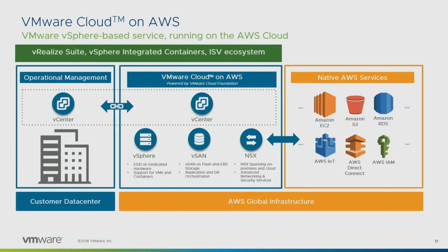Since we built Cloud Foundation, we also figured out, hey, well now we can run workloads in Amazon's data centers, have them take care of the hardware, and we will run the software. So that's what our relationship is with Amazon for VMware Cloud on AWS. They provide the hardware, we are running a version of Cloud Foundation up there, we manage it, you guys get access to the vCenter, and you are off and running. We also provide back-end access to the native AWS services, so you don't have to pay egress charges, which is always nice. But also because it's a high-speed engineered backend, you can certainly save costs and raise your performance. So that's the overall view of Cloud Foundation, VMware Cloud on AWS.